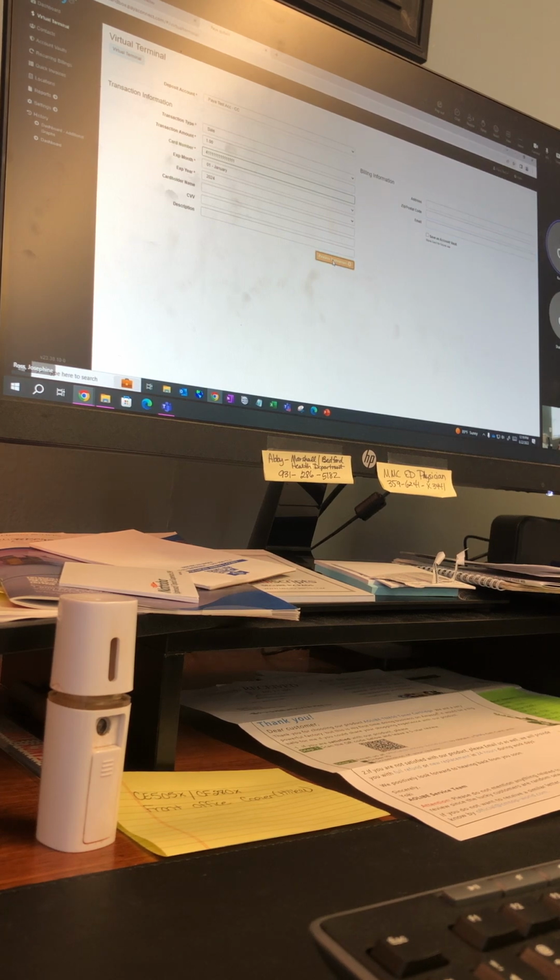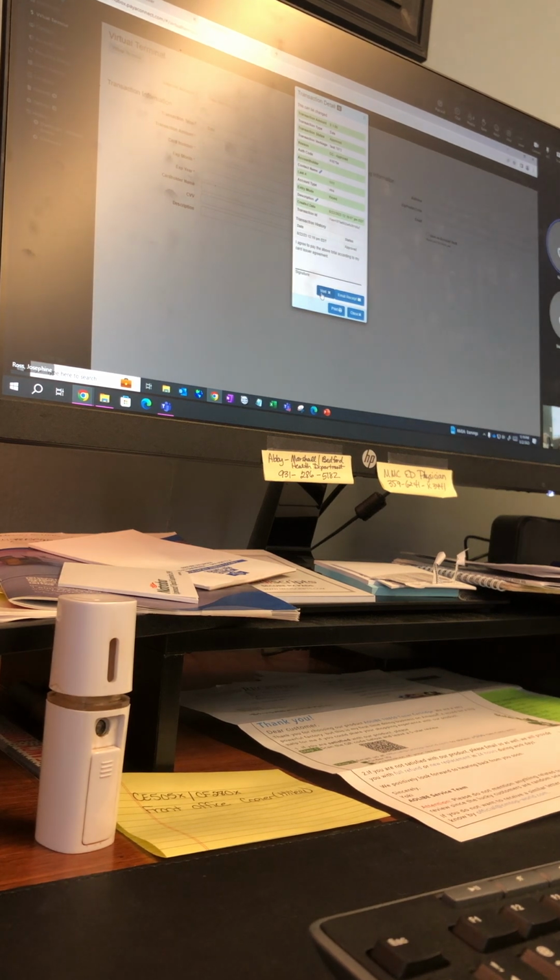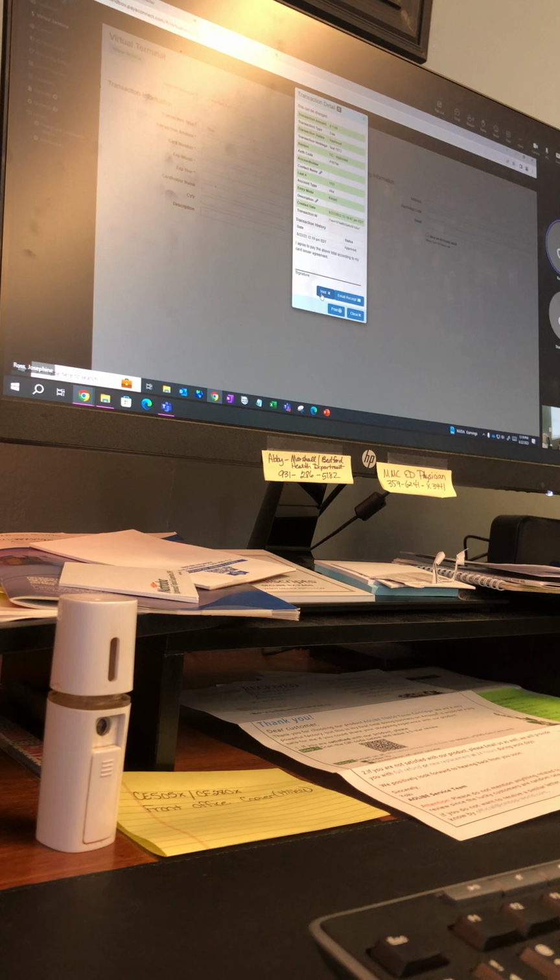Now here's where you'll see the receipt. So the receipt's going to tell you whether it's been approved or declined. It gives you some details here. You can void it, as voids are available any time the transaction was just processed. And then you have the email. You can email it to your customer if you need to. You can print it, close it.